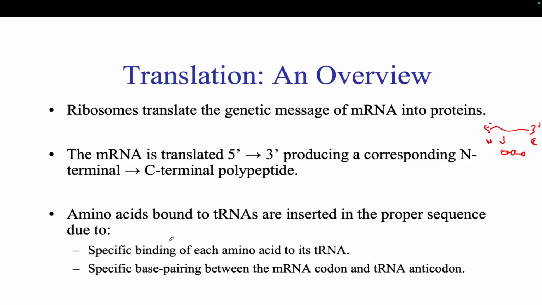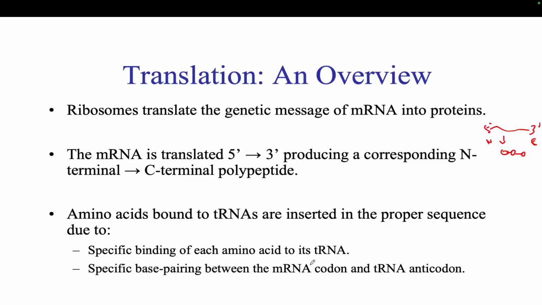The amino acids bound to tRNA are inserted in proper sequence, because of the specific binding of each amino acid to its tRNA. For every amino acid there is a particular tRNA, but there are 64 codons and not 64 tRNAs.